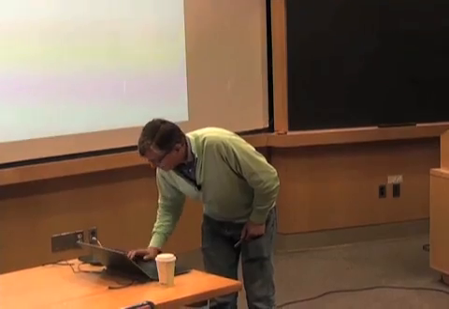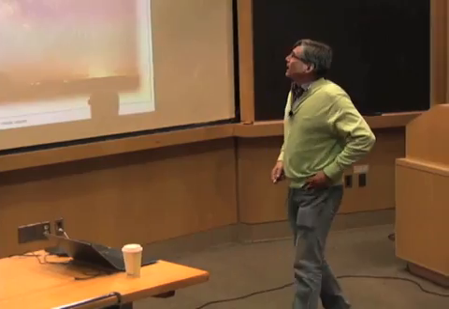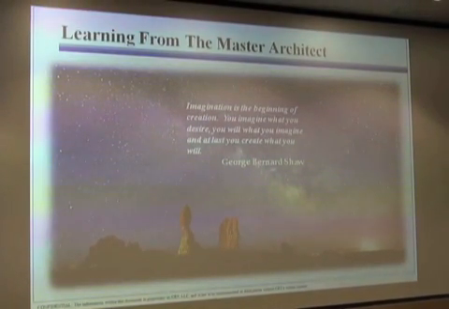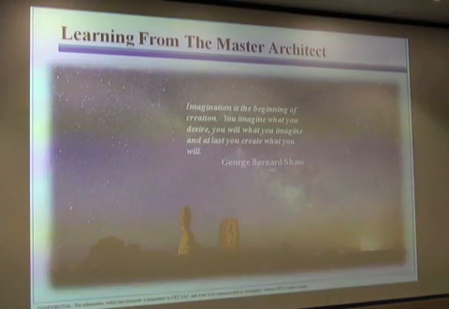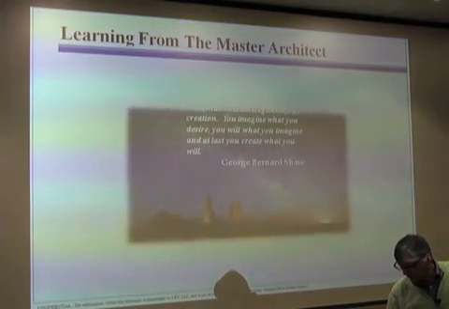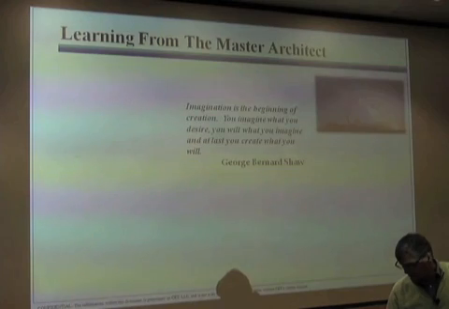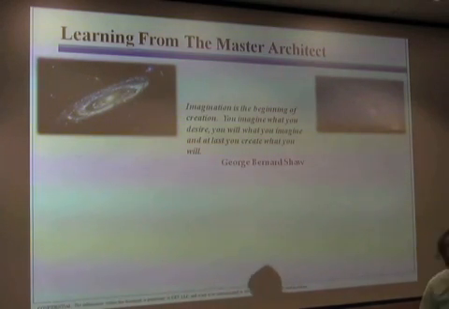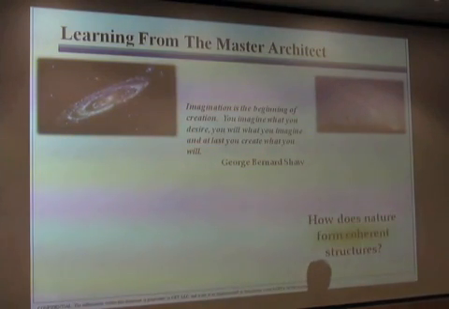So, knotted forms of light. I like nature a lot. All right? This is where I think we're headed. Right? And you as artists know this to be true. You have an idea in your head, and then eventually you reduce it to paper, and sometimes the paper goes over to a piece of equipment. So imagination is the beginning, and then eventually you create what you imagine. Okay. So the question is, how does nature use light? Because we see it everywhere. We see it as a generator, and we see it as a consequence. And we see coherent structures, long-range ordered coherent structures. How does it form those?